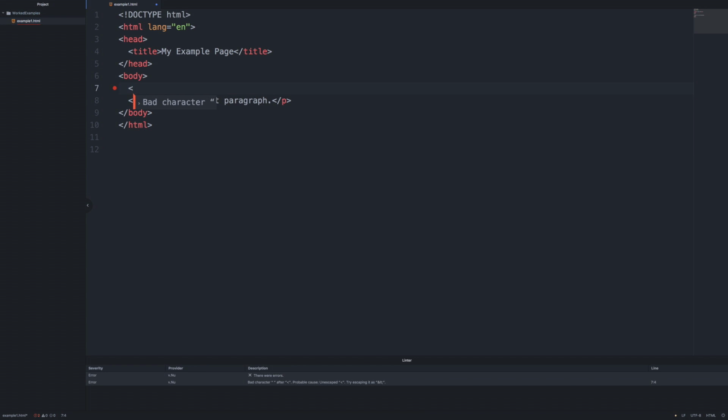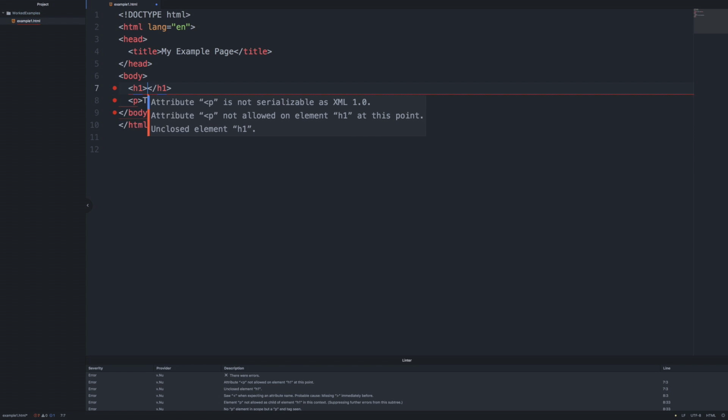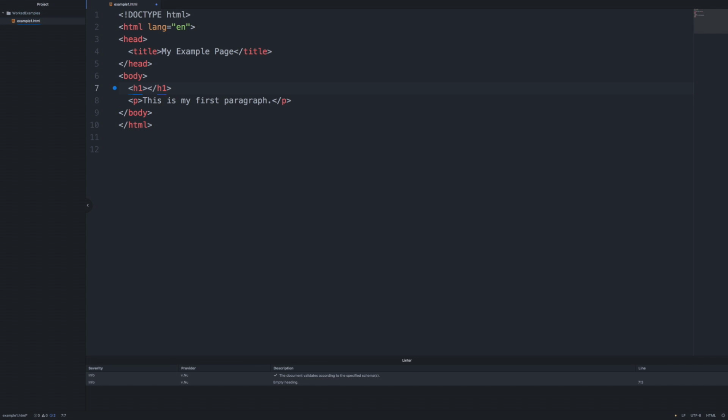Let's also make a header or title. For that, we use H tags, and there's a bunch. H1, 2, 3, 4, 5, and 6. Let's do H1. H1 will be the strongest, 2 less strong, 3 less strong, all the way down to 6 being the weakest of the bunch. And in here, let's go ahead and put a title. Here we have the basic beginnings of a web page.